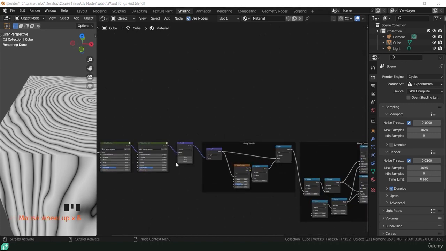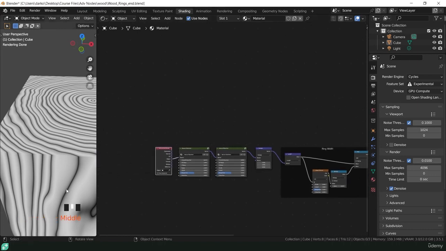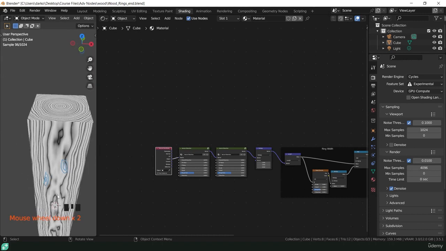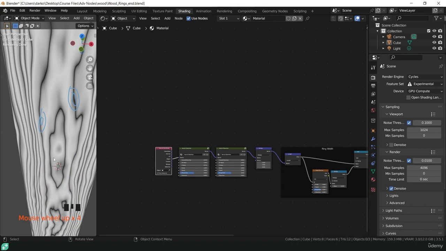Okay, so the next thing that I want to add into my material is the ability to add some knots. Knots occur on a piece of wood when there's a branch nearby where that plank has been cut, and what you end up having is a bunch of circles on your grain. And you can see that's slightly different from what we have here, where we have almost a knot effect, but this is actually just where the different lines have been distorted and appear on the surface.